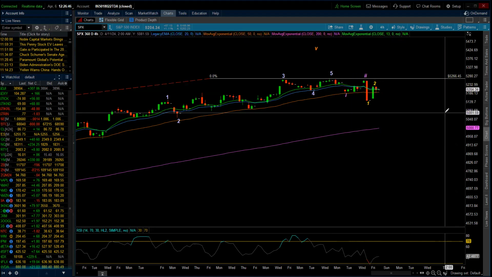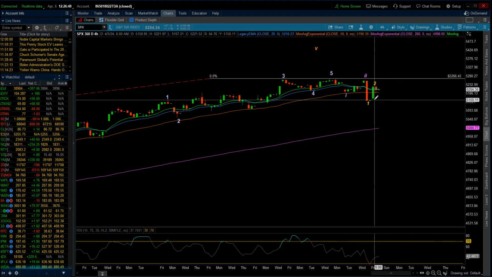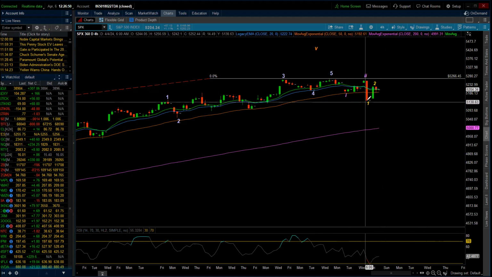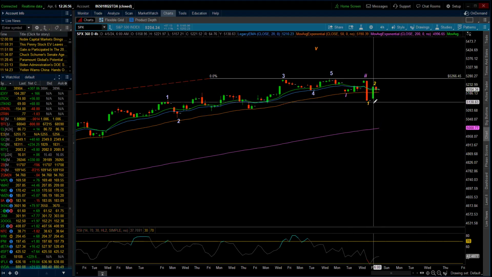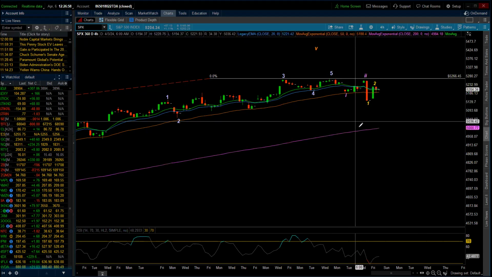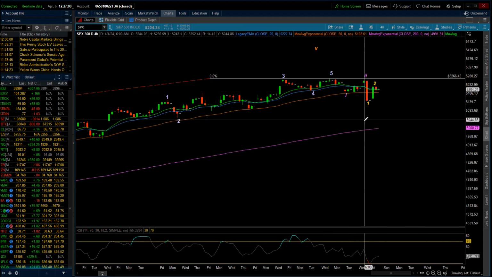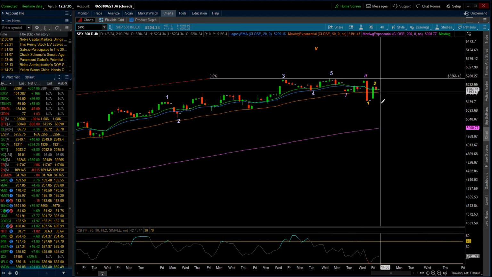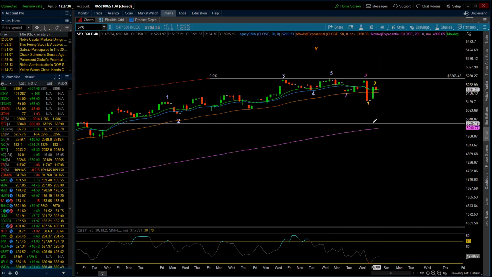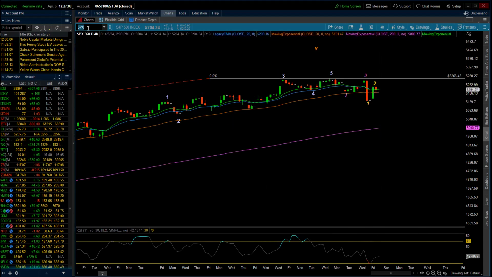If we start to break down, we have 51.37, which we're looking at breaking here and then continuing. And then it finds that support at 50.50-ish. Got a little bit of a window down there. And that, again, puts in that third wave. So that's the story for the SPX.